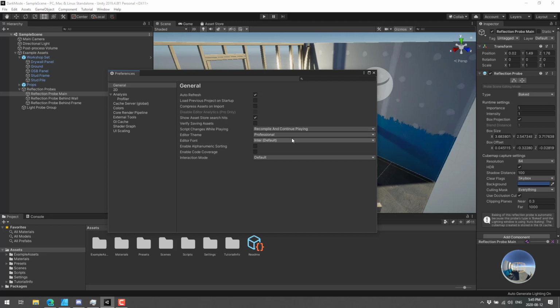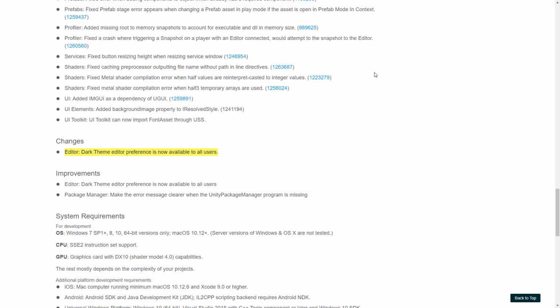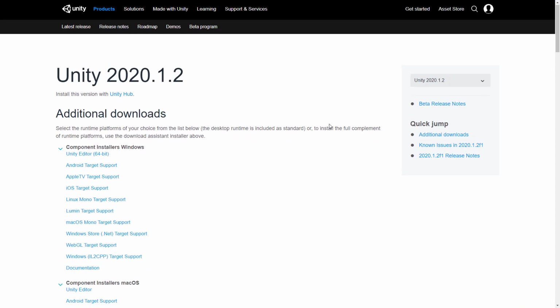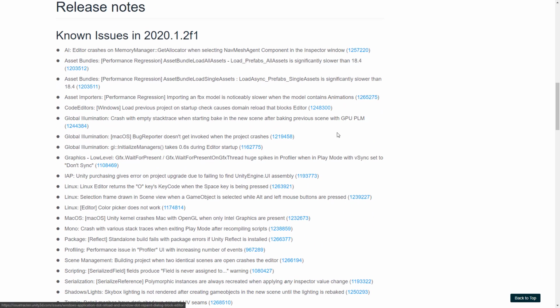Now, I am going to be interested to see what this will do to their Plus tier. How many people are going to be paying that $240 a year when one of the marquee features was just taken away, especially when they also made Unity Learn Premium free for everybody as well? So what's the incentive to be in that tier now? Interesting to see, and I'd love to hear your opinion down below. Well, we're on the topic, so again, there is more to these particular releases, but the big news, obviously, is that the dark theme is now available.